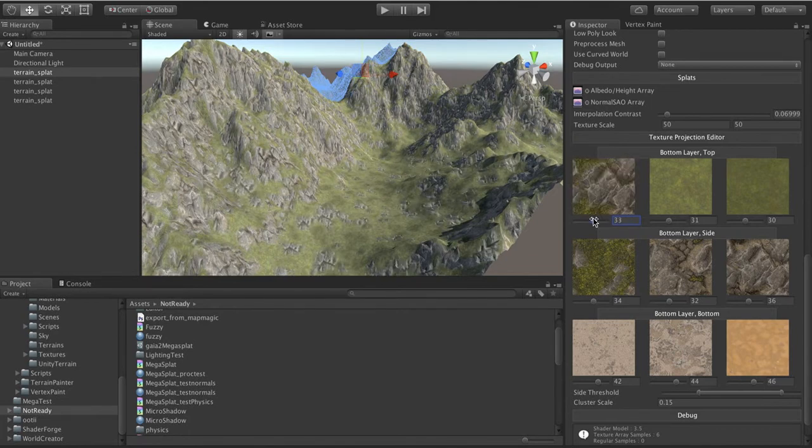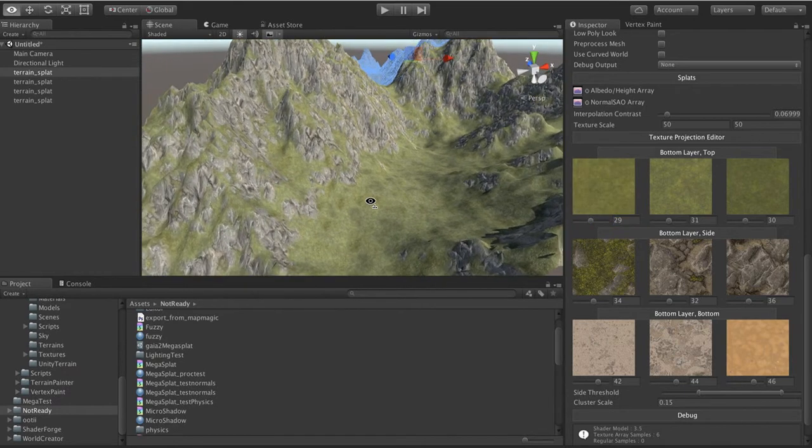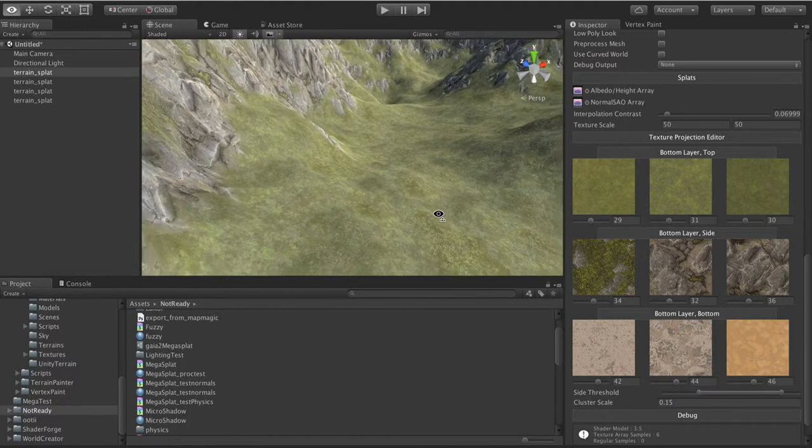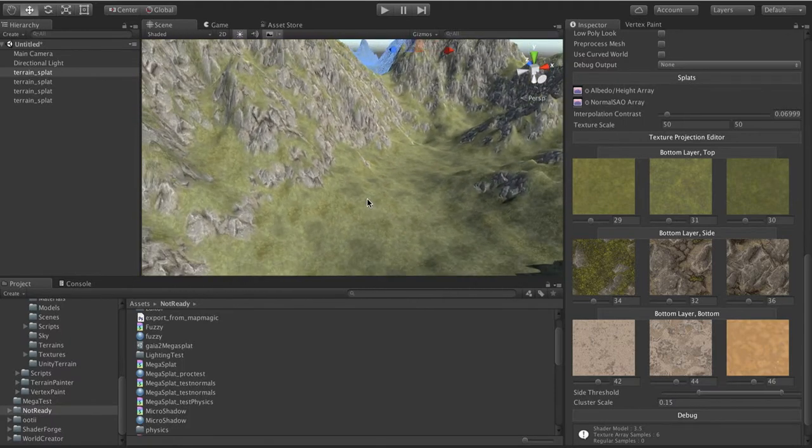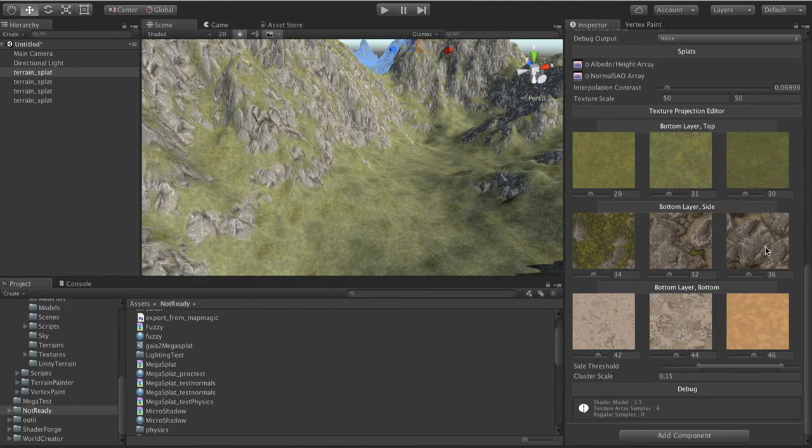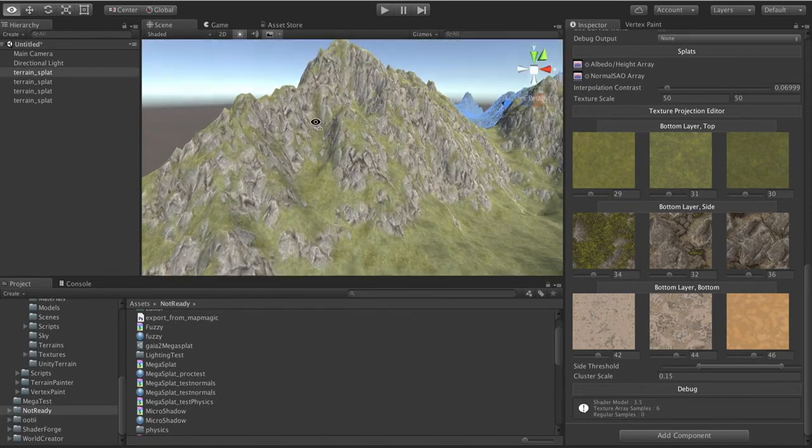You don't have to sit and paint and stuff. So it's really pretty nice. You can just get this feedback instantly as you change stuff. And then you have the same thing for the side texture. So basically, what I have is some moss, grass, whatever, for the top projection, which is going to be flat areas. And then for the sides, I have this rocky cliff. And then for the undersides of things, I have these dirts and stuff that'll get all mixed up.